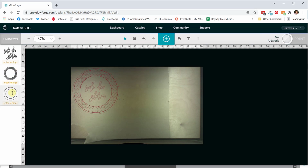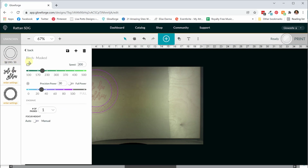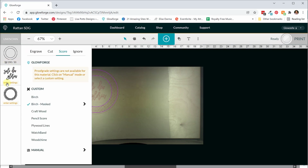So I'm going to drag this right here to the top. This is going to be my score, my engrave, and my cut. Personally, I always like cutting last, so I always do that, and then before I do my score and engrave. So I'm going to choose my settings. I'm going to do score. I'm going to do birch mask. I programmed this. So 200 precision power 30.